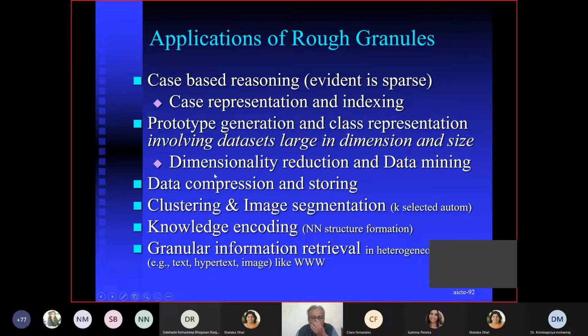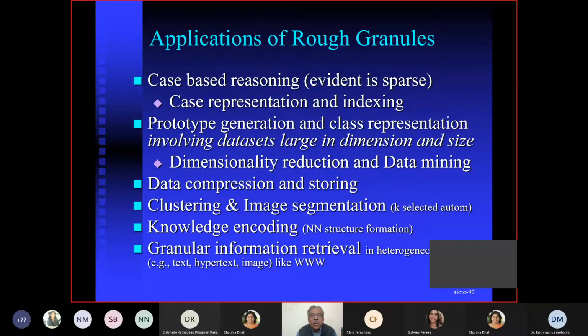So it leads to dimension reduction and data mining. Similarly, data compression, because the equation or the rule that you extracted is itself compressed information for storing. Similarly, more importantly, clustering and image segmentation are key. See, clustering, image segmentation, clustering is an unsupervised problem. Yesterday, last time I told you, again, it's challenging because you are given the entire data, entire image, but you are asked to partition the image into meaningful regions or the entire data into some meaningful pockets.